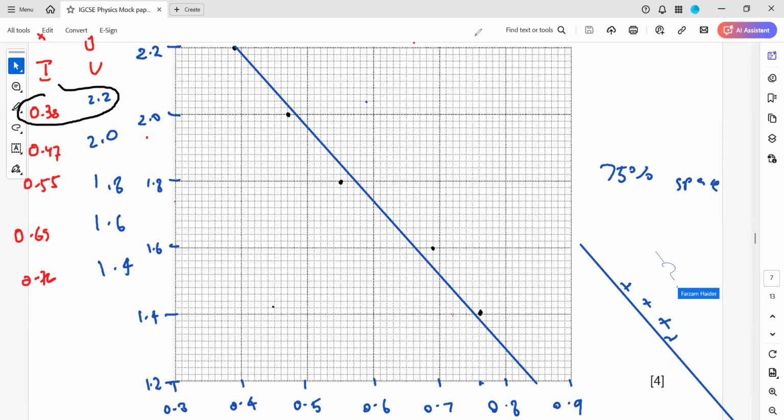And then you will draw a line of best fit. No, this is not, for example, what's your question? Is this a line of best fit? That's your question? For it to be a line of best fit, the number of points above and below should look the same. For example, 2 points are above, 2 points are below, and one of the points lies on the line. So this is a line of best fit.